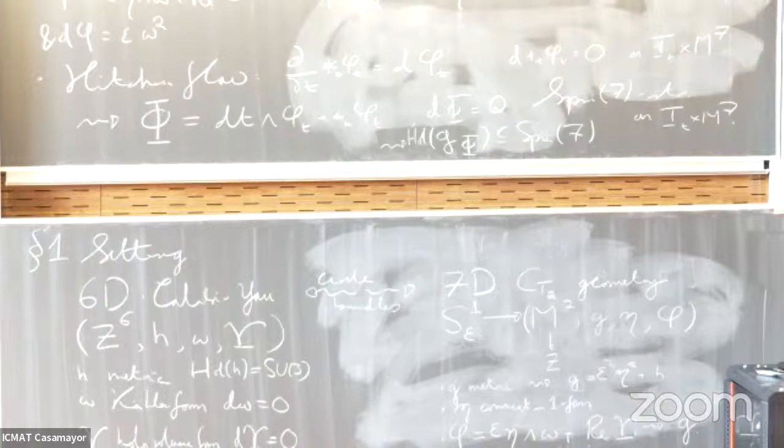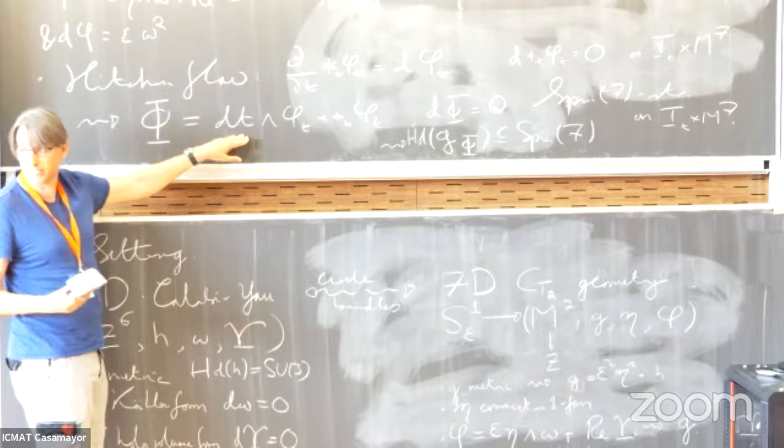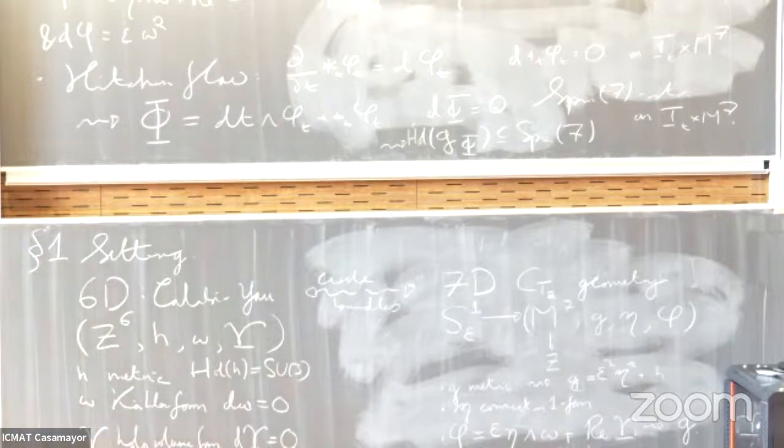This Spin(7) structure has no torsion at all? Yes, it's torsion free. That's the Hitchin flow, right? You just start, and that's exactly what you've done. I've said this is closed. So as soon as it's closed, that's parallel. That's the only condition I need, and so you actually get torsion free.